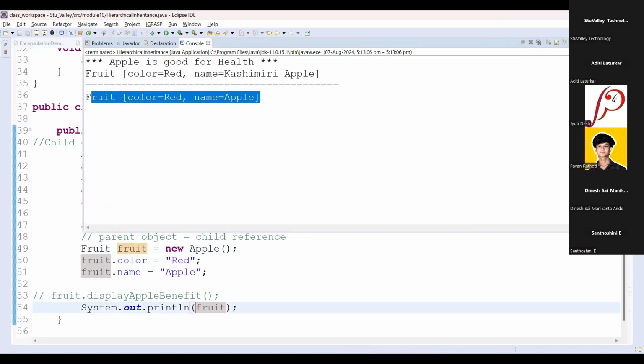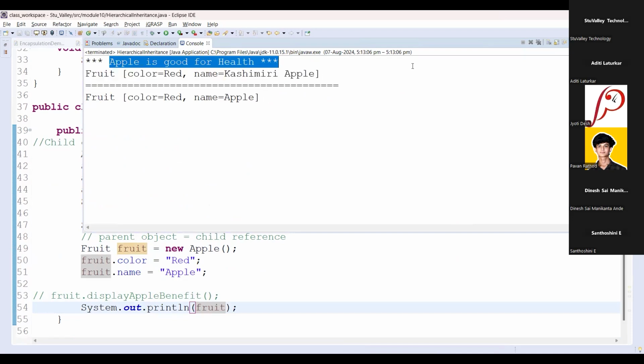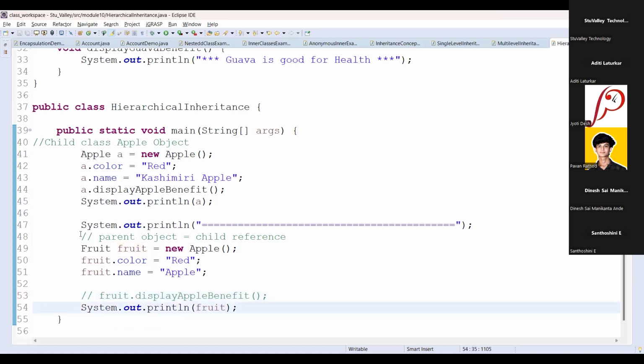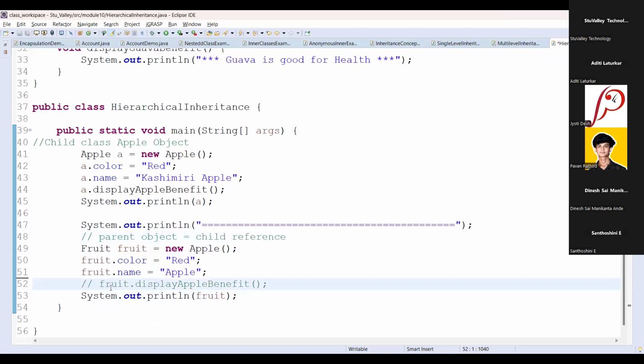But you cannot do this statement because that method cannot be called using the parent reference. So when you are creating a parent reference and initializing it with a child object, you can access only parent members. Okay. You cannot access the child members directly.